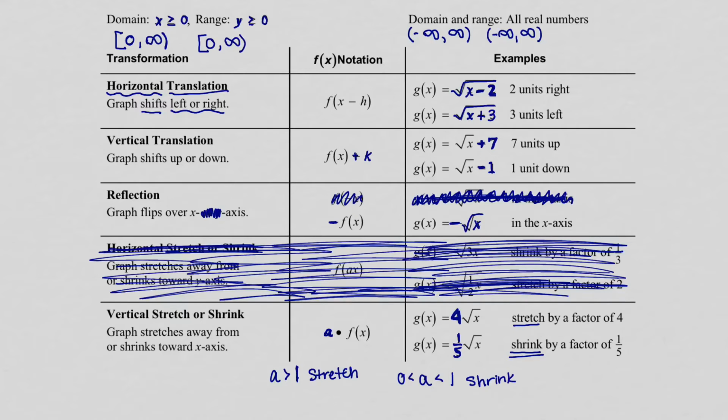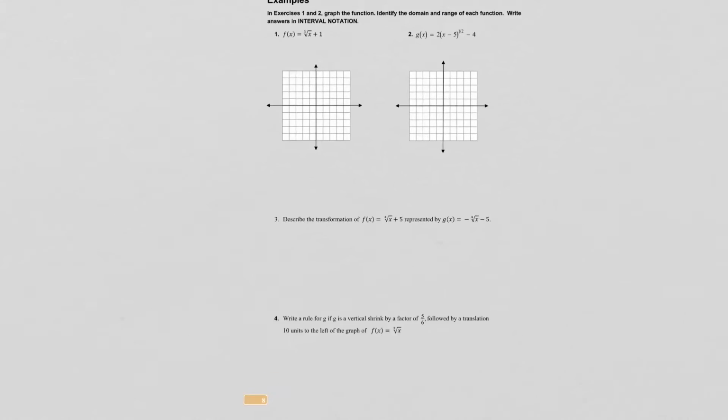Now, if you notice, nowhere on here is it less than 0, because that would just mean it's a negative number. And if it's a negative number, we're not dealing with a stretch or shrink. Negatives show us that reflection where it flips over. Okay, so we just deal with the number, not the sign, as far as looking at these transformations.